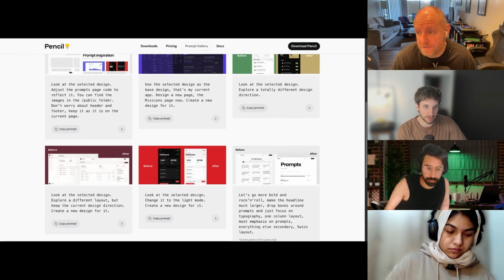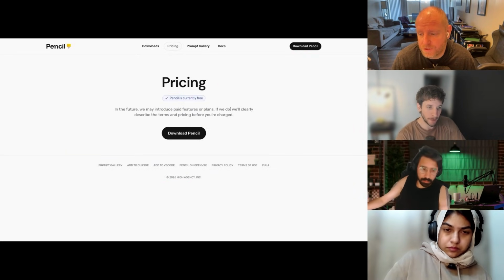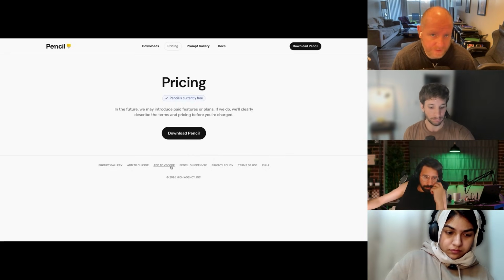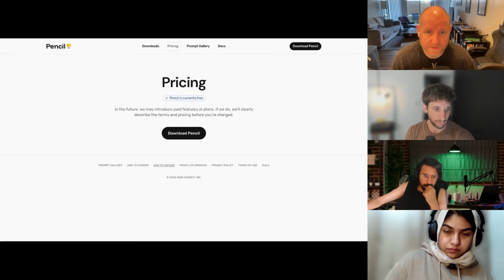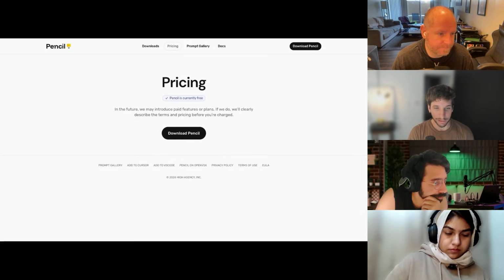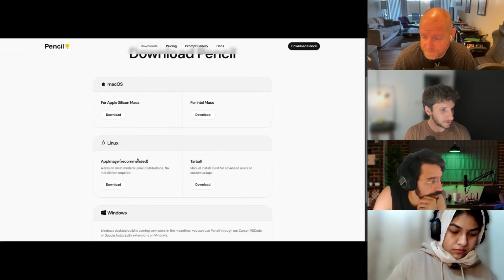It's free right now, so definitely get in there. It does use your Claude Code instance, so you're using the same tokens you would by just using Claude Code, but the app itself is free. Platforms and availability? Right now, Mac and Linux. Mac and? I couldn't hear what you said. Mac and Linux.